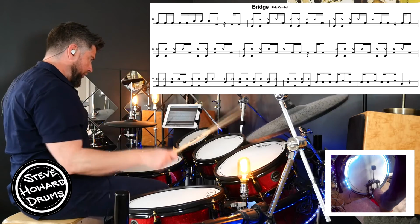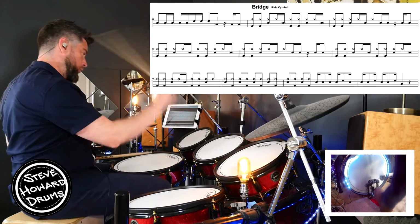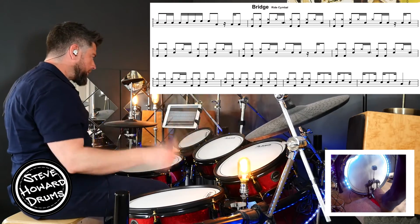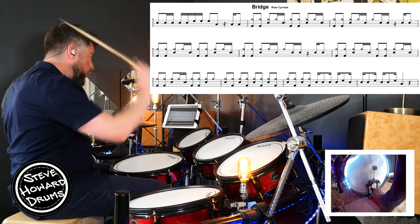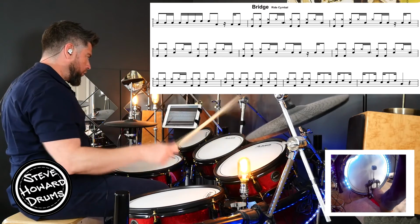1 and 2 and 3 and 4. Last line. 1 and 2 and 3 4 and. And then we have the snare drum on the 1 2 3 4, starting with the crash. 1 and 2 and 3 and 4 and.